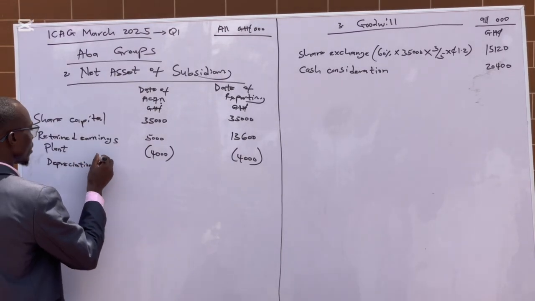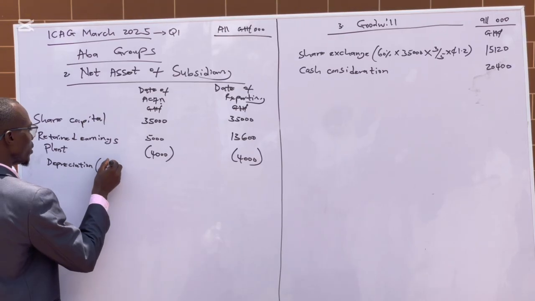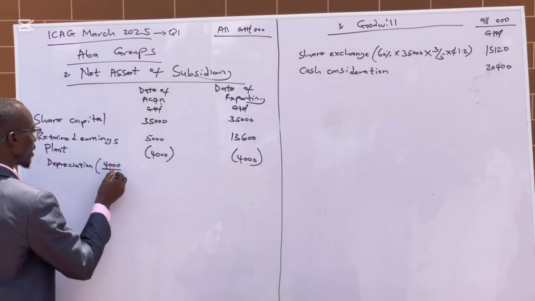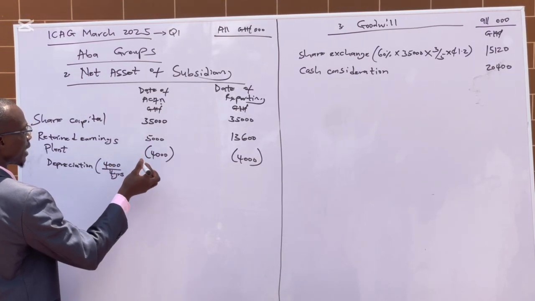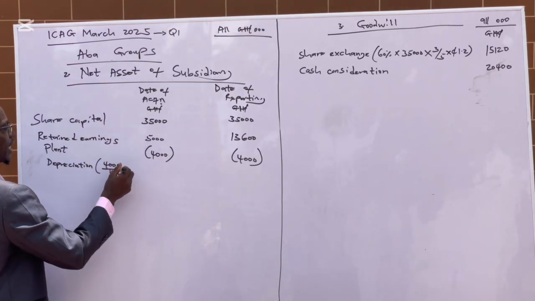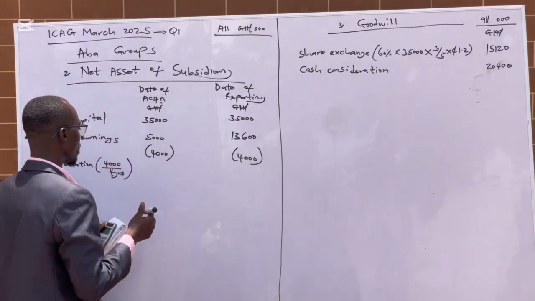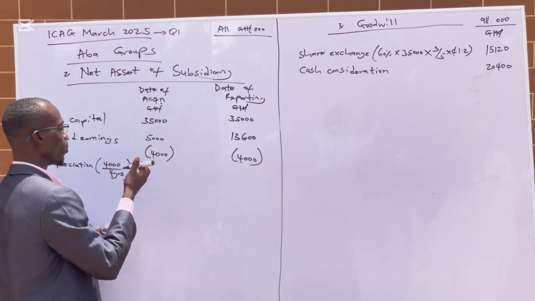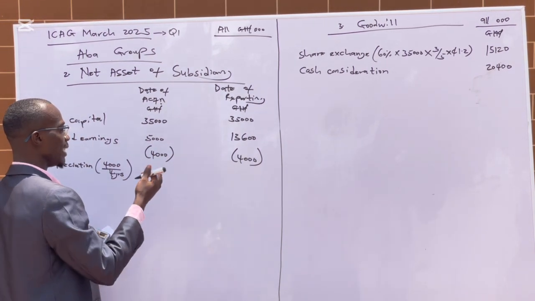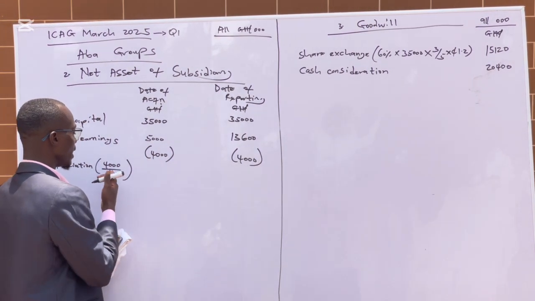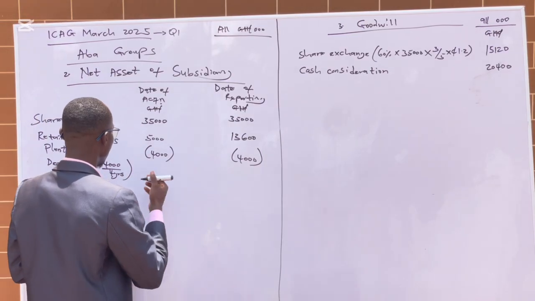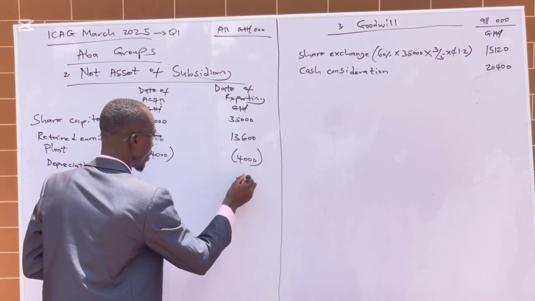So depreciation. They said the remaining useful life is 4 years. So you divide it by 4 years. If there was something like a post-acquisition period of less than 1 year, it would have an effect here. But here it was directly 1 year, so there will be no 6 months or 8 months or 9 months. So you get it direct here. You divide by the 4 years, and you're going to have 1,000. So you bring your 1,000 here.